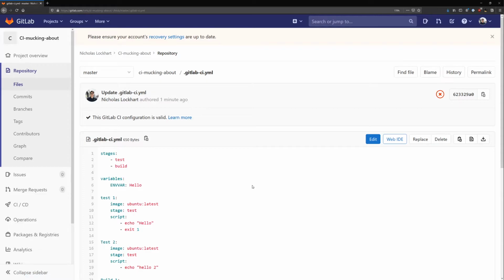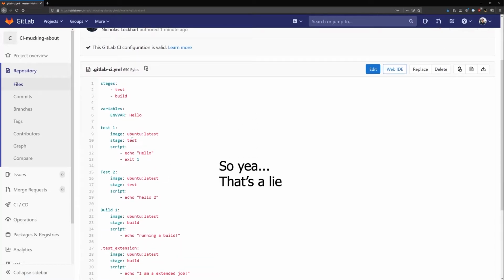Jobs are the tasks that you want to run. Every job must be defined with 3 definitions. You have the stage, so you're defining when you want this to run. So this test 1, I want this to run with all other tests at the same time. You have your script. So your script are the instructions that you're giving to the job. If you have a test script, you would call it here.